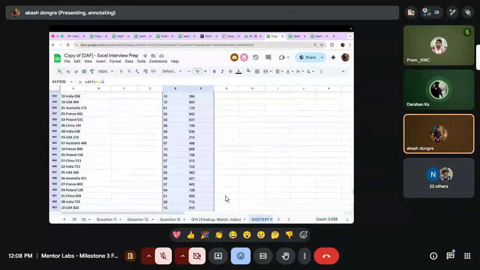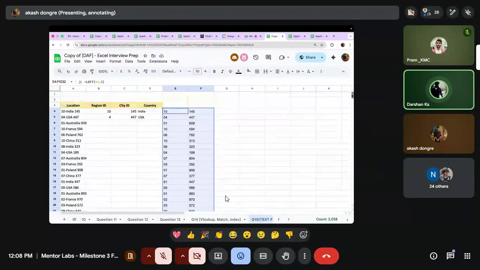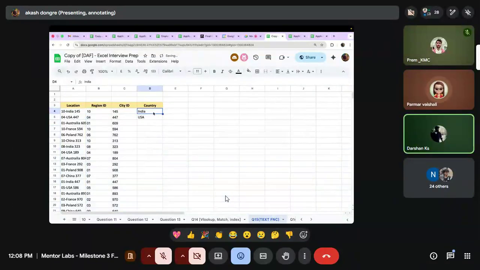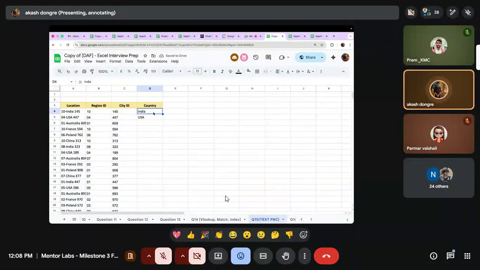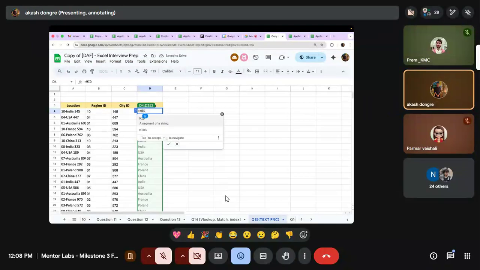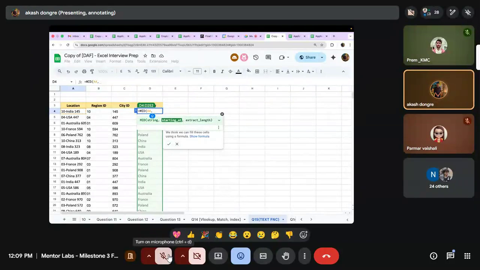You can use either the delimiter function or probably the MID function. Using MID function, okay, so can you help me how I can get India? Explain to me. If we are using MID here, we want MID from this string. Now, from where do I need to start? I need to start from 4. Then what is the exact length? How can I get the exact length of India?